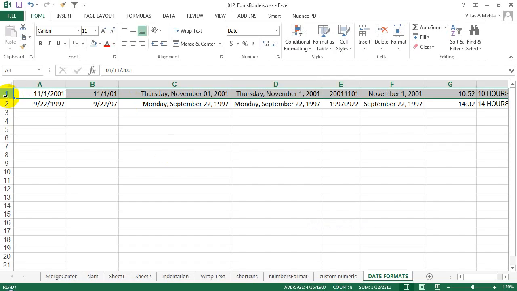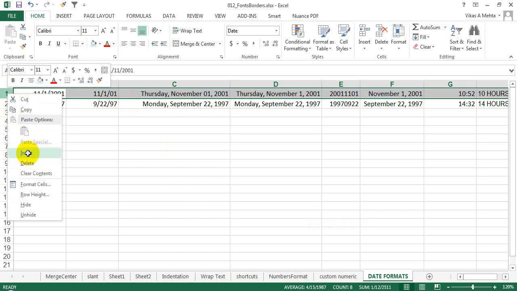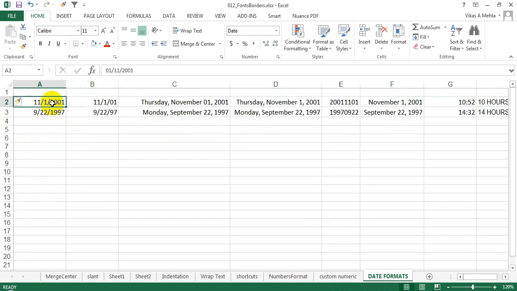So let's get started. Okay, so if you see this column A to column F, and in this formula bar you will see the same data, whatever it may be. However, the data is represented in a different way to the end user. So how is this done? I will show you how this is done.